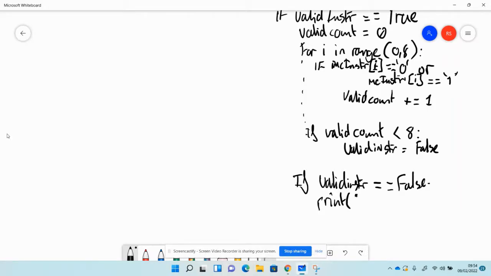We can output whatever we like. We need to put out wrong for sure because it says that in the question. And then we can put an else in here, because if it's not false, it must be true. Then we can print OK. And OK means the instruction was correct.